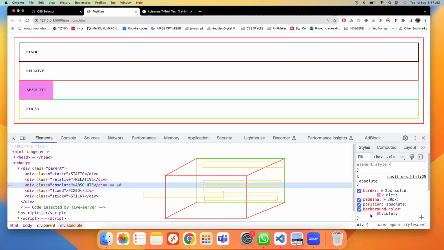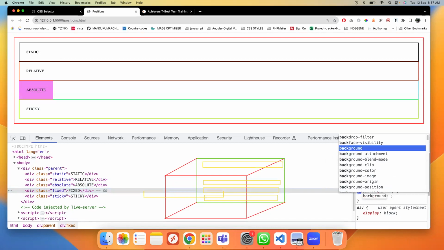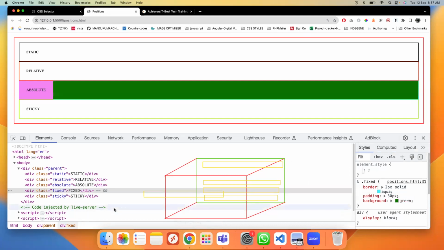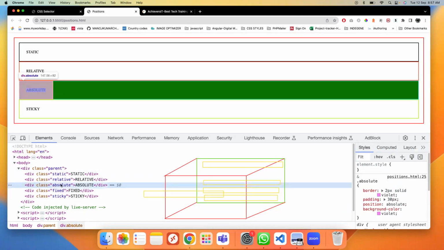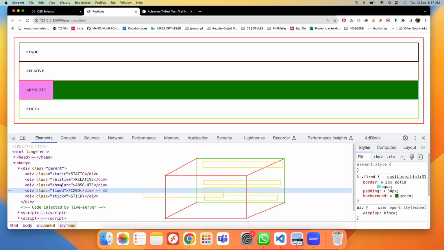This is the fixed element, right? Let me give it a background. If I just delete this absolute and check, is it there on the backside or not? Now if you see what happened here, my layout got disturbed. As my layout got disturbed, that's why my element came here.